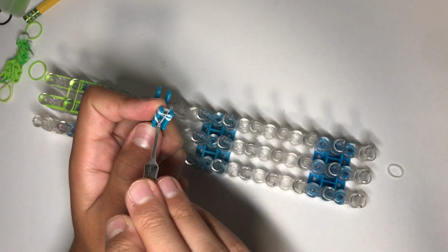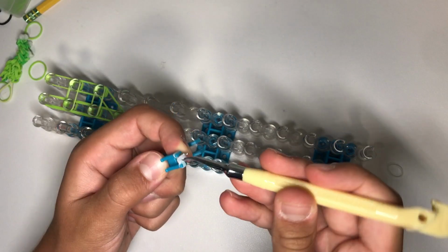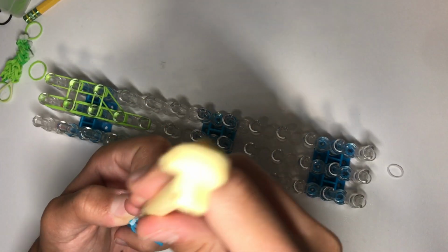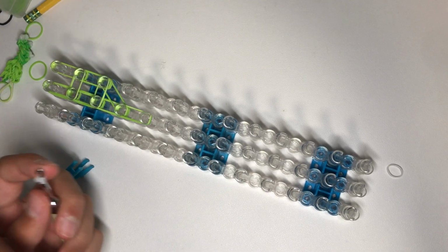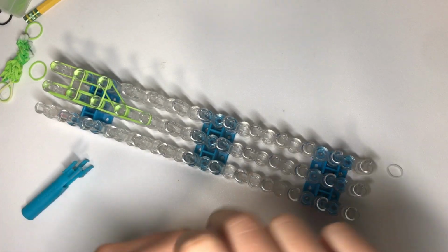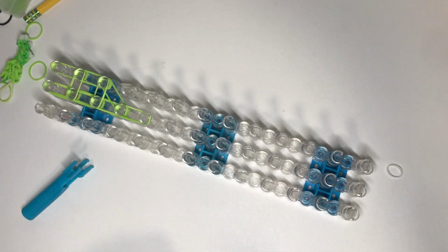And I'm gonna loom over that band. Push it. Now grab both of the loose ends, and that's your claw. And you take a lime band, double loop, pull it on. There we go. One toe. And go ahead and make 3 more. You'll need another one after that, but we just need 3 at the moment.